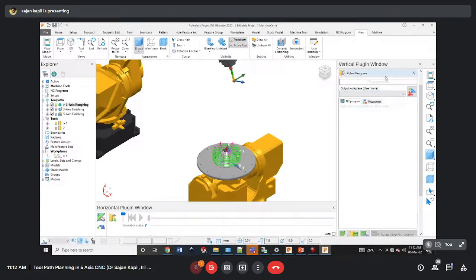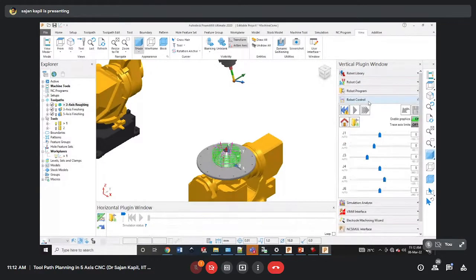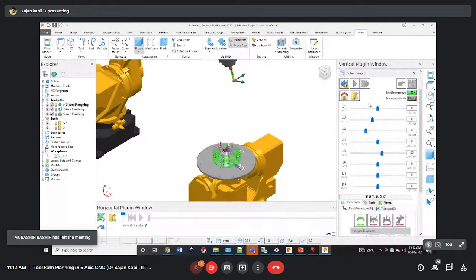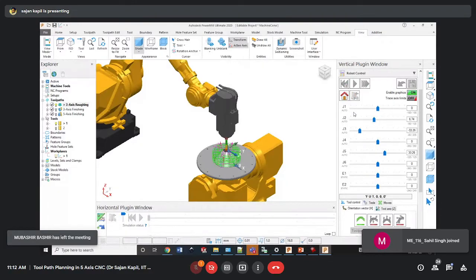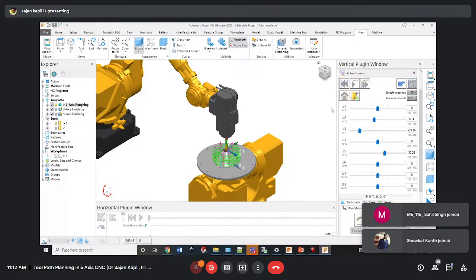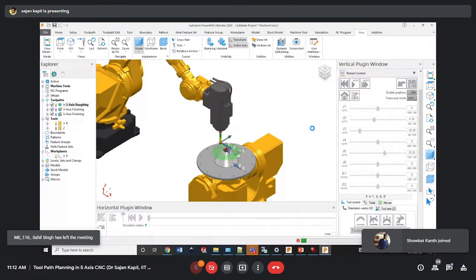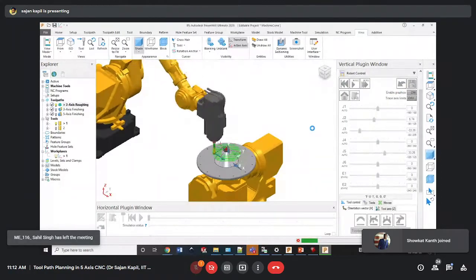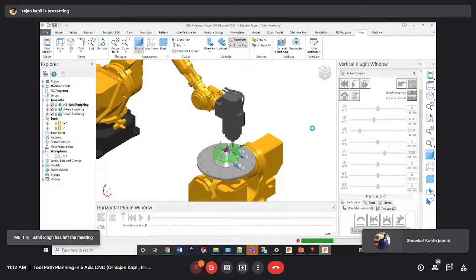Robot program, if you want, we can save the robot program. Later on, we'll see. This is the main button, the robot control. I'll first bring my robot to the home. Then in the beginning of the position, and then you can start or simulate in the fast speed mode. So, can you see that? Yes, sir. How the robot is moving, right?